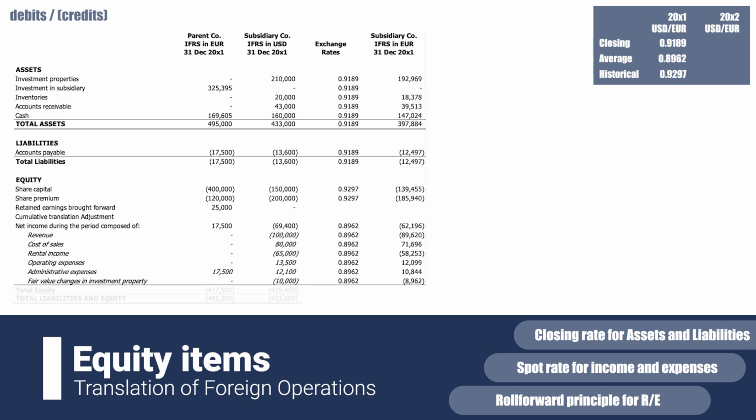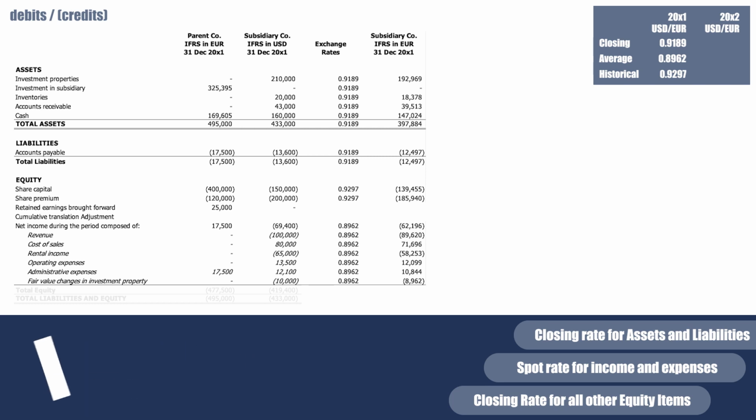The subsidiary possibly might have other items in equity, such as items accumulated directly in equity coming from gains or losses on revalued property and intangible assets, debt instruments measured at fair value through other comprehensive income, gains or losses on cash flow hedges under IFRS 9, and deferred taxes recognized in OCI as per IAS 12. IAS 21 does not specify how to translate these items, hence it could be appropriate to use closing rates for them as well. For this example, we don't have other equity items, just share capital, share premium, and retained earnings.